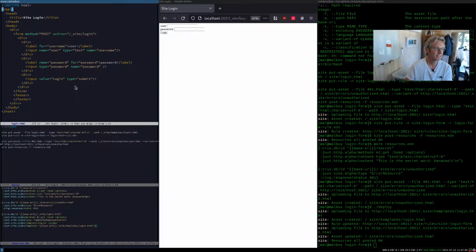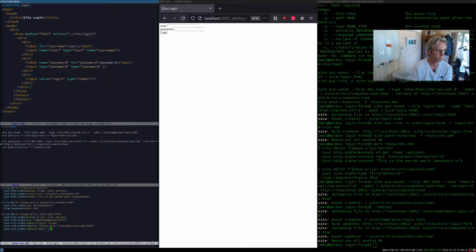Can't really tell that it is a template. Let's go and put some template model in there. And I think that we can do it in here.